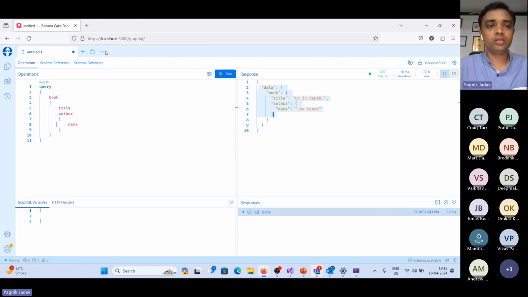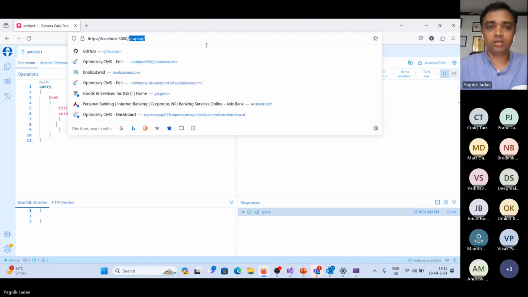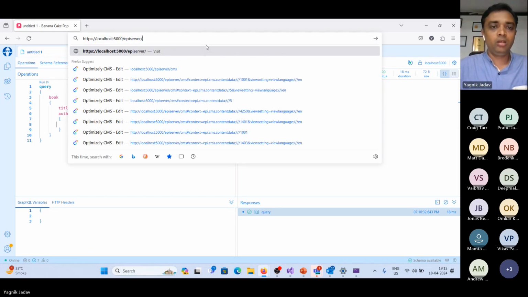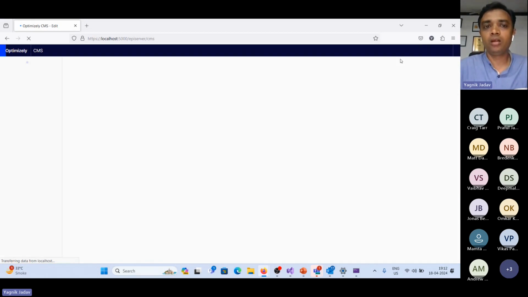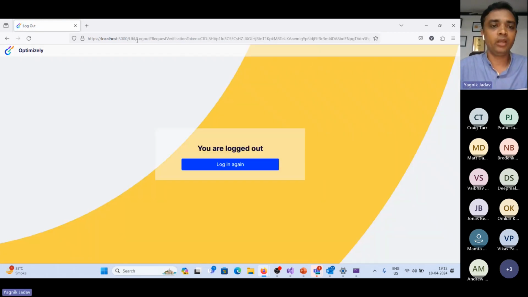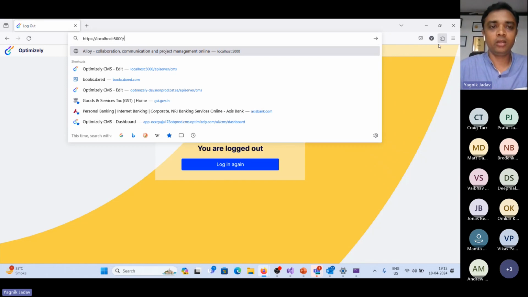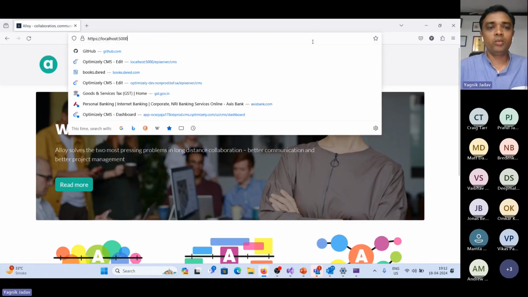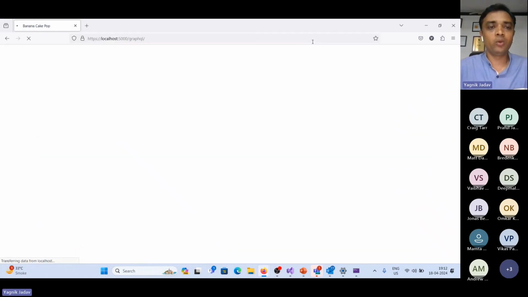So if I go to CMS, server CMS, and if I log out and try to access the website, currently I'm not logged into CMS, but still I am able to access the GraphQL, right?